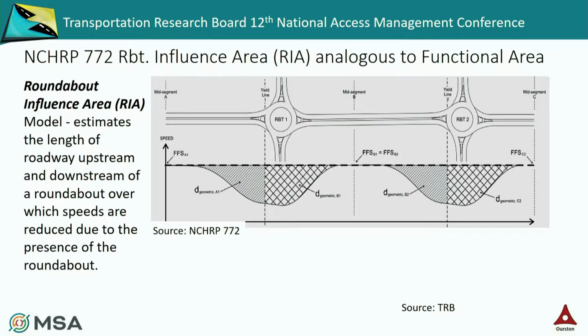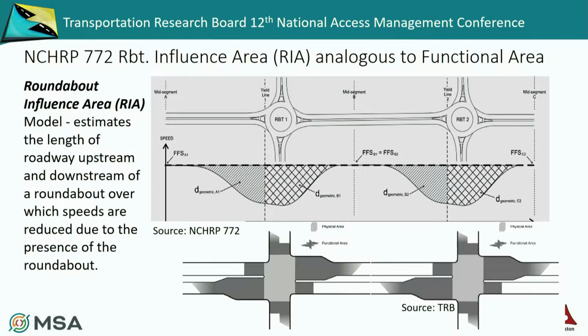We're making a statement that in some ways that is very similar to the functional area that we traditionally look at. Can there be some guidance created based on this study or further study that would help us define functional areas of roundabouts? Below is again the figure that comes from the functional area of two intersections near each other; you can see the functional areas. On the top would be kind of a roundabout. In some ways they're somewhat similar in that example, but that's just because we've got two figures on top of each other. It has nothing to do with the speeds.